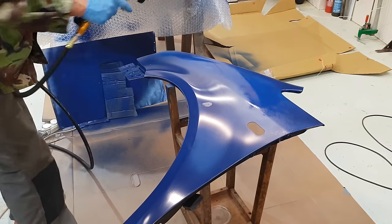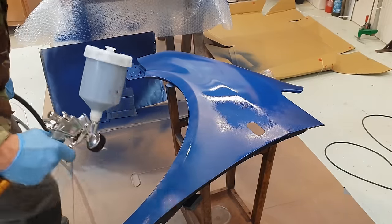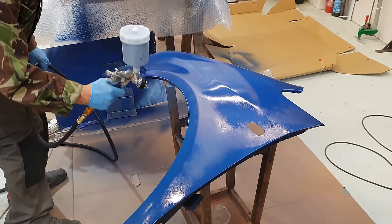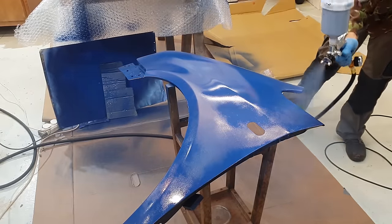What you saw happening there was me holding the gun at too steep an angle and the paint just sort of ran out and wouldn't travel through, which is why I had to spray it on that little scrap down the bottom. As far as I can tell, it's quite unusual for DIYers to use water-based paint for the base coat. I really wanted to because it's so much better environmentally. It has some other unique features as well, and here's one.